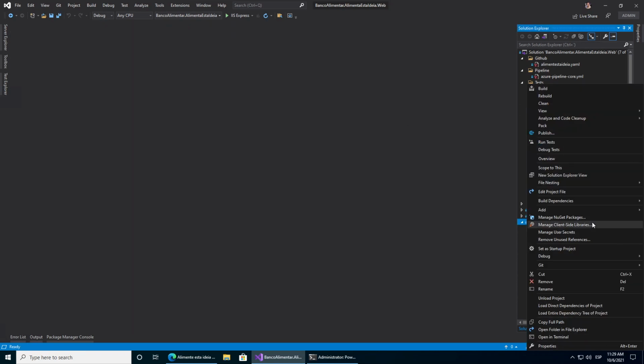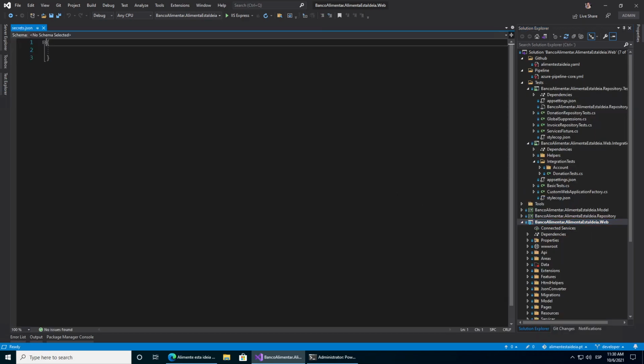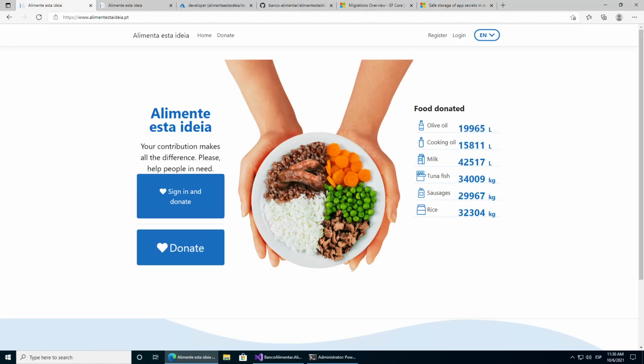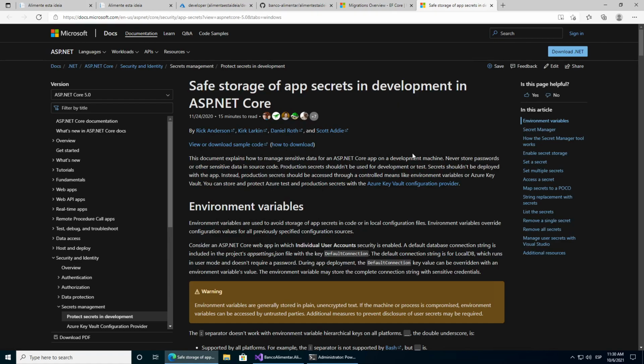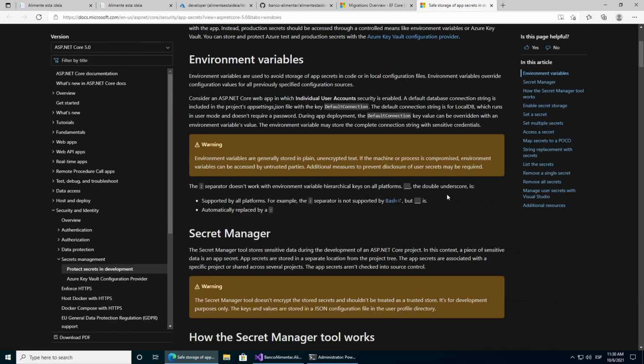So as part of this collaboration, you may receive the secrets JSON file, and you need to right click in there, paste those secrets in there, and then you will be able to execute that. If you're using Visual Studio Code, for example in Linux or macOS or another operating system, there is this documentation page from the ASP.NET Core team where you can see how to safely store secrets in development in your ASP.NET Core application.